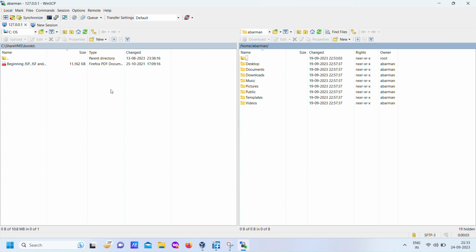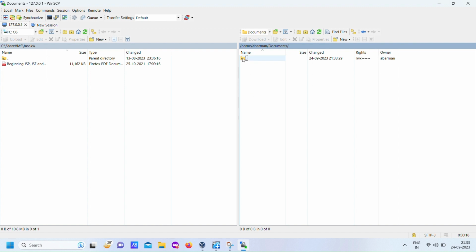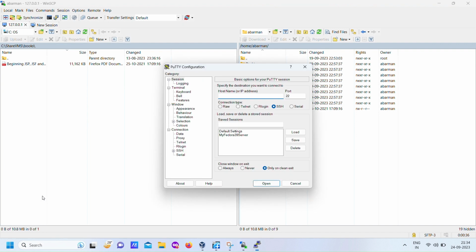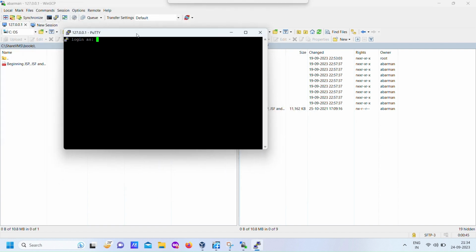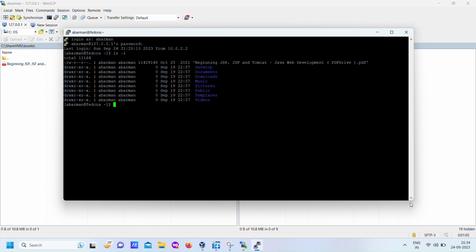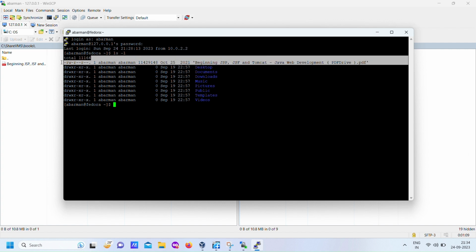Left side panel is for local or host machine. Right side is for remote or Fedora 39 server machine. I am now copying a PDF file from the Windows host to the Fedora server. Connect to the SSH server. Great! The PDF file has been successfully copied.